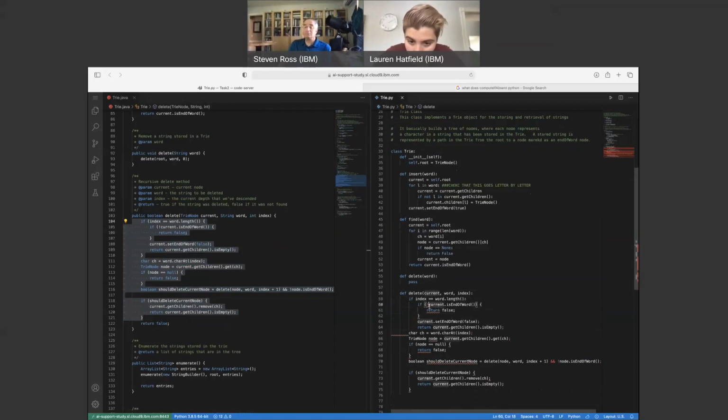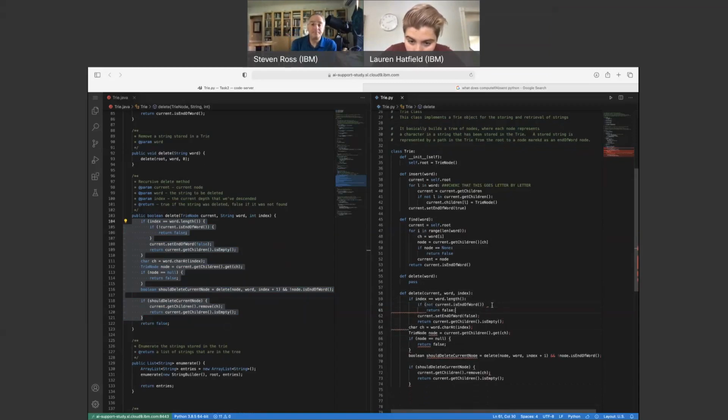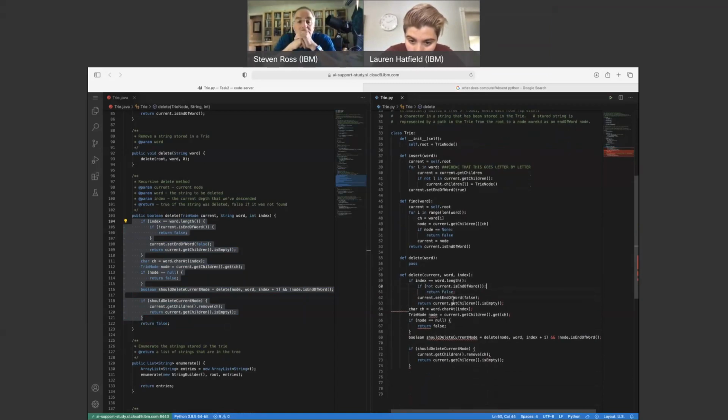If not current dot is end of word. Current dot end of word of capital False.